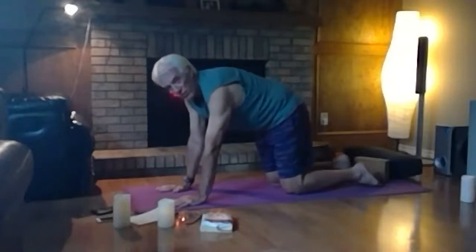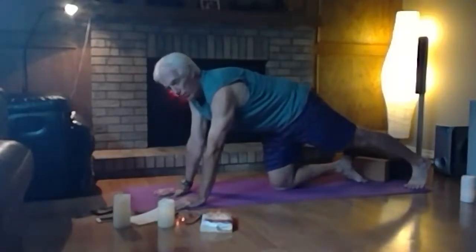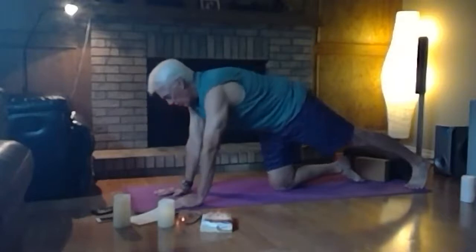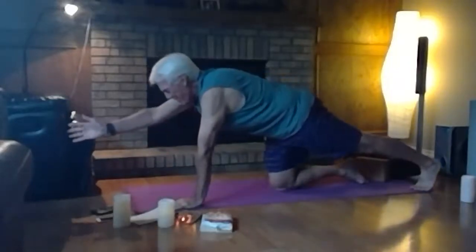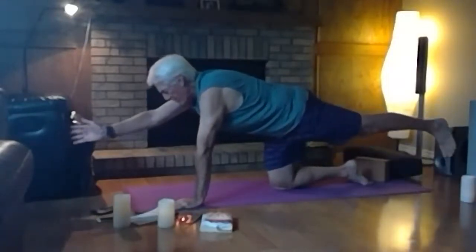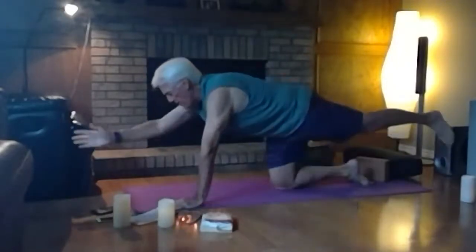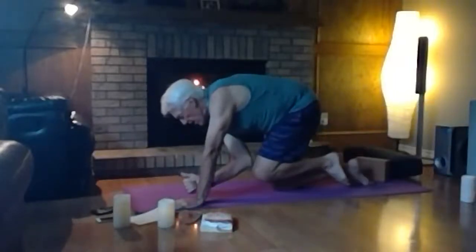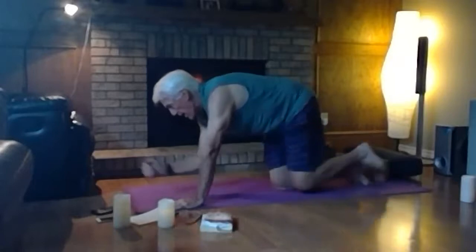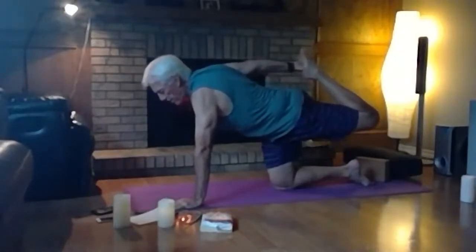Come back to a flat back, a straight spine. Grounding into the right hand, extend the left foot behind you, turning the toes, pressing into the ball of the foot. Extend the right hand straight out in front of you — you can stay here, or float the left leg off the ground. Then crunch your elbow to knee, inhale back up. Crunch elbow to knee, inhale up. Crunch elbow to knee and hold for three, two, one. Inhale up, bend your left knee, reach around with your right hand for your foot and see if you can lift it a little higher.